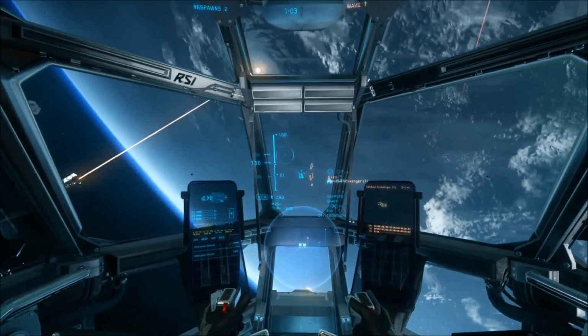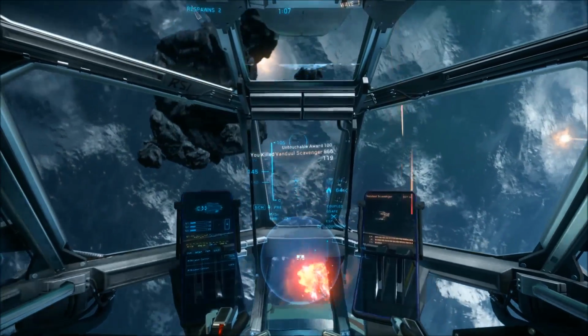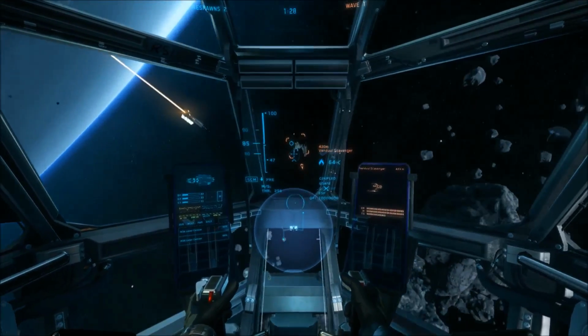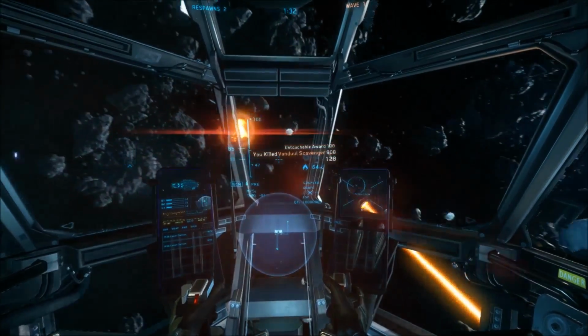Overall, the Aurora MR is a very nice starting option, and although it has some limited combat capabilities, it will teach you how combat works in Star Citizen. And you always have the option to equip it with a pylon mount and carry some extra missiles onto the battlefield, which will give you a bit more firepower.